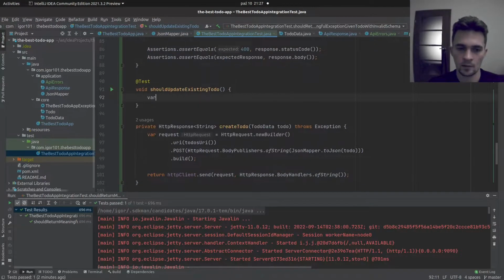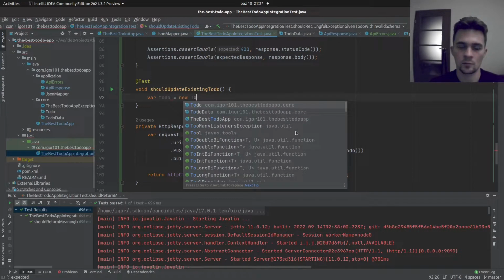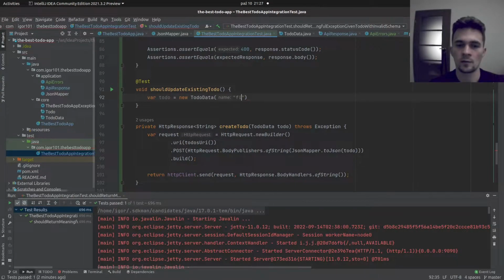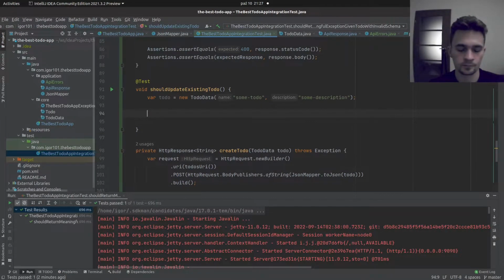So to do that, we need to actually create TODO. So TODO data, some TODO, some description, create TODO.